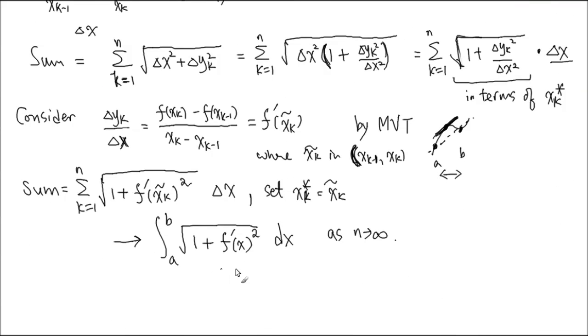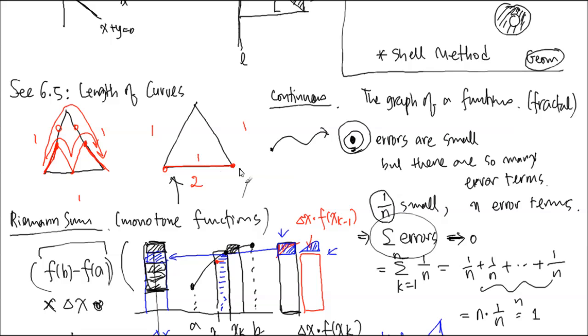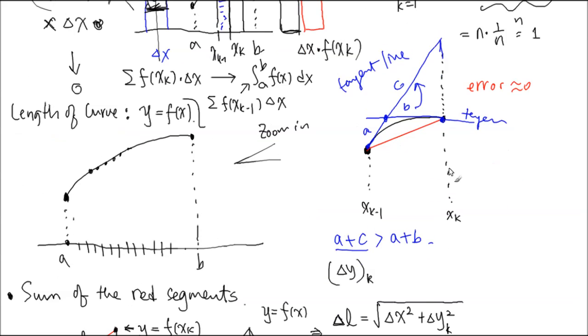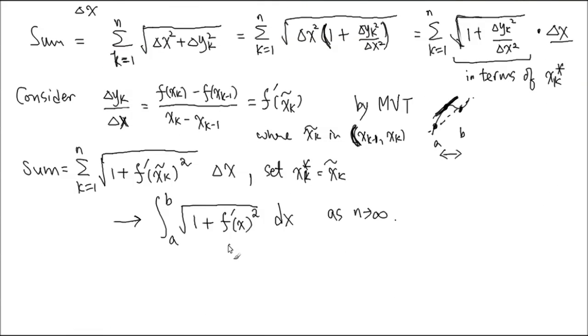So if you use this red segment right there, the entire sum is approaching this quantity right there. And I was worried that maybe this is not good. Maybe we're actually looking at the bottom black line underneath that red one, and the actual one was 2, right? That's what I was arguing here. So I have to measure the long one as well. Make sure the sum of that also approaches that. Then whatever is trapped in between must approach that, according to our simple principle, right? That together explains that this is a good approximation.